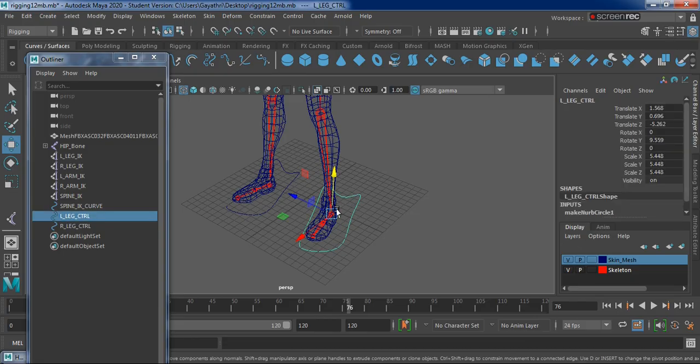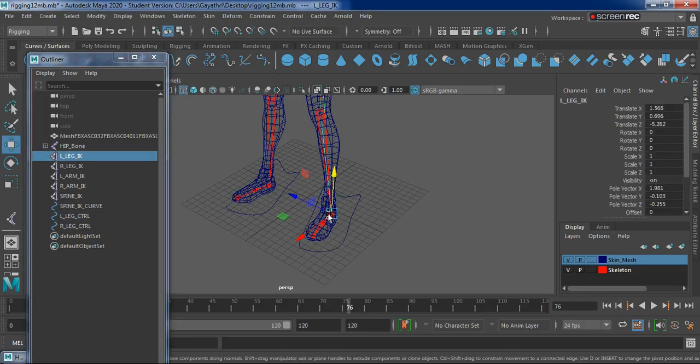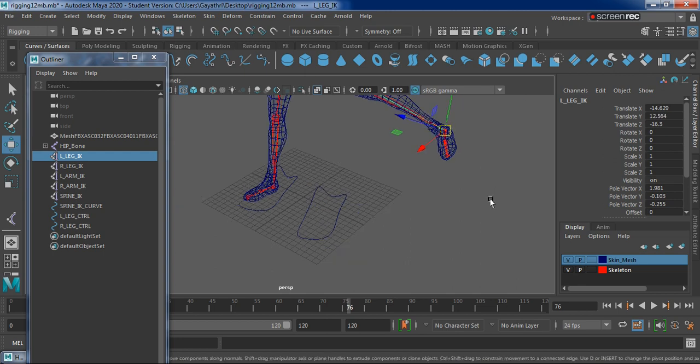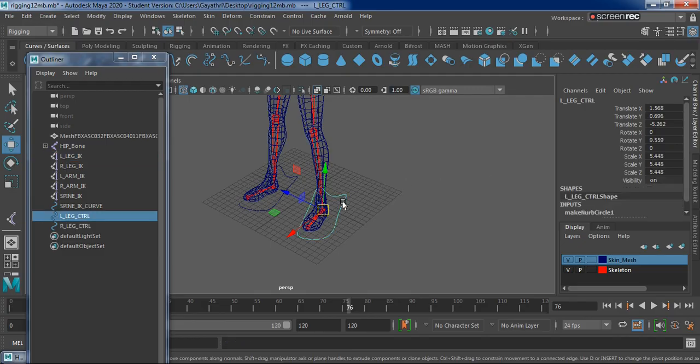For example, if I move my left leg IK to a place like this, and imagine that I do something else and I don't have any undos, I won't be able to bring it to the original position without typing the correct value. But the problem is, you can see at the 0th position the values here are not 0, so I have to memorize these values or write them down somewhere in order to bring it to the original position. We can avoid that by making the position value of this object at this point a 0. For example, if I make all of this 0, when I move it, I can type 0 and make sure that it comes to the original position.